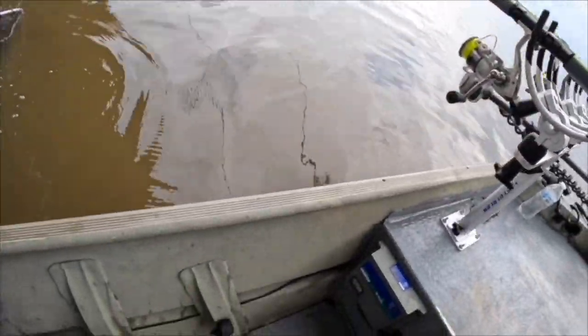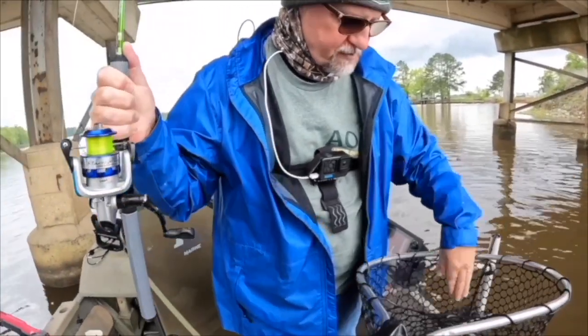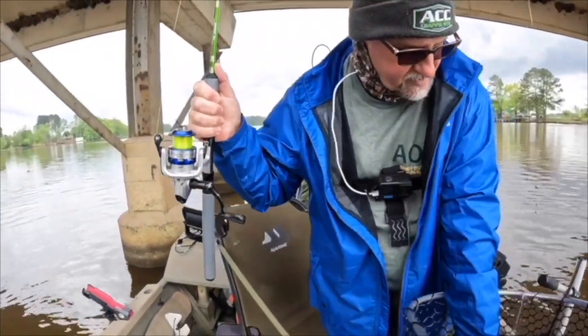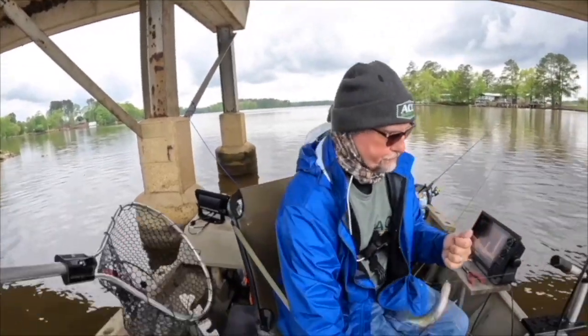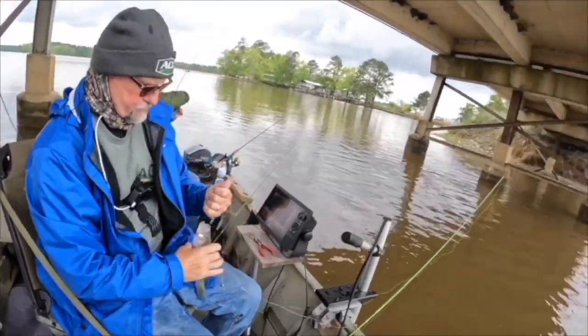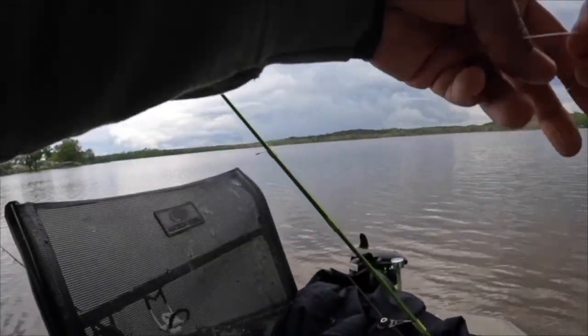I'm looking, I'm like, they're all over my bait. And then I saw my line go sideways. Well, yes, praise the Lord. Yes. Thank you. This is the eater here. Yeah, this is why you let the bigger ones go. Yep. If you can. That's why when you go fishing, you do what you want. You paid for your license. Yep. You do what makes you happy.